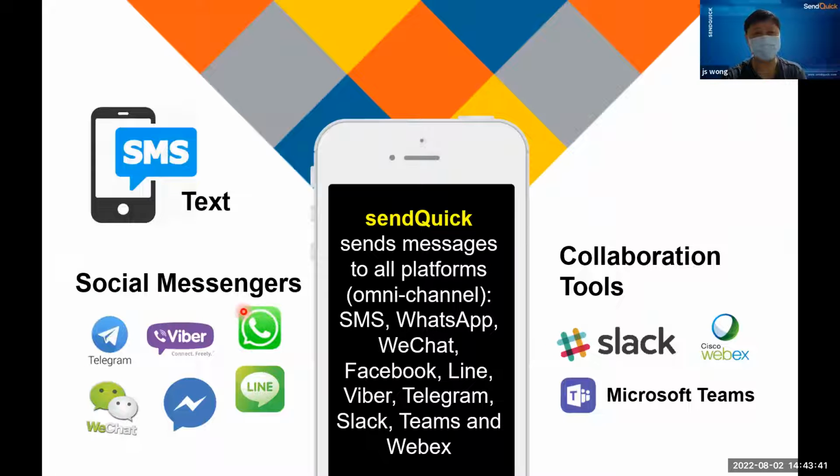Yeah, I know. But there are also people in Indonesia, like the Chinese community, like WeChat. The people who are working, they use Microsoft Teams. So there are all these channels available to you for different applications, for different purposes. So you may use SendQuick for alert notification to your engineers. You can be using Telegram, WhatsApp, or text, or also Teams, for example. But you can also use it for your customer communication through WhatsApp, through Facebook Messenger. It all depends on your choices, and all these are readily available for you to use.